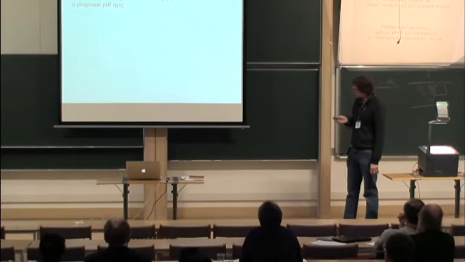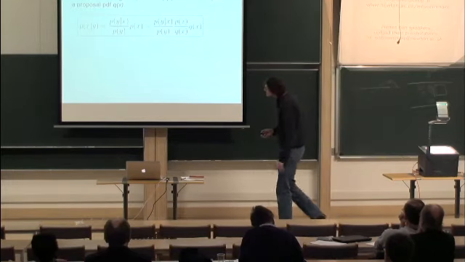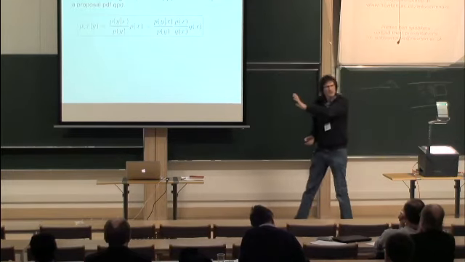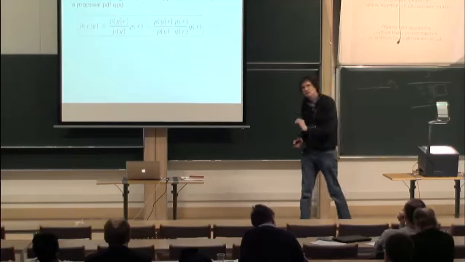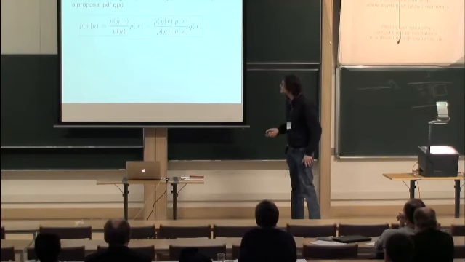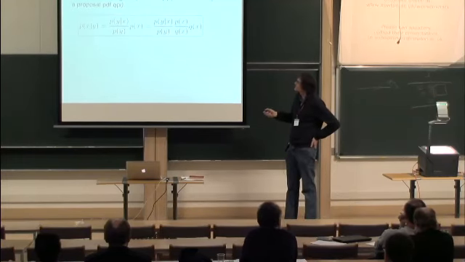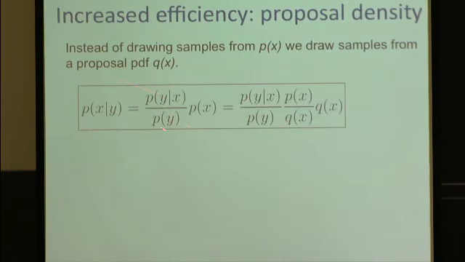Proposal density is not new. It just has to do with importance sampling. So it's actually slightly different from what I'm presenting here, but just in the interest of time, I'm doing it this way, and this does have the fundamental ideas. So this is again Bayes' theorem, with the denominator written differently, but it doesn't matter. What I'm going to do is take this equation here, multiply by q of x, which is another PDF, and divide by q of x, and I can always do that.